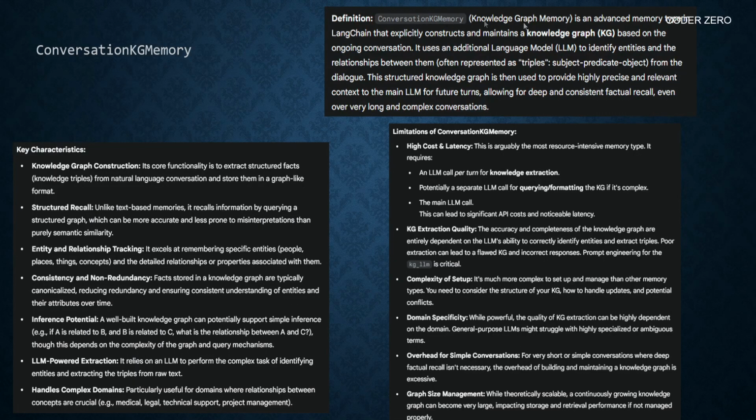Next we have conversation KG memory. Conversation KG memory, or knowledge graph memory, is an advanced memory type in LangChain that explicitly constructs and maintains a knowledge graph based on the ongoing conversation. It uses an additional LLM to identify entities and the relationships between them from the dialogue. This structured knowledge graph is then used to provide highly precise and relevant context to the main LLM, allowing for deeper and consistent factual recall even over very long and complex conversations.